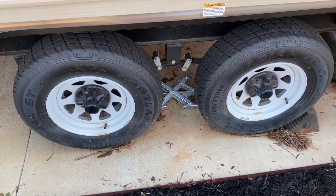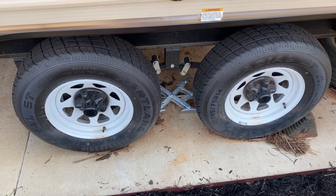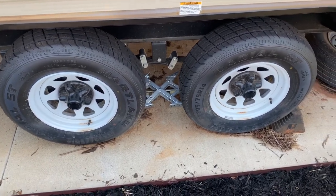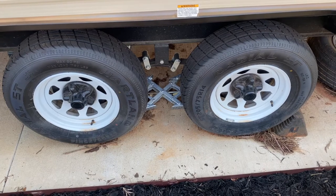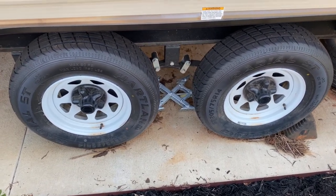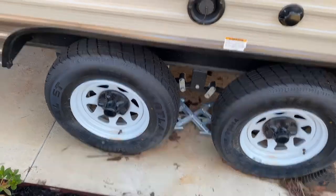I've had people tell me they've bought a brand new camper and then, going down the road within a year's time, had a tire just pop on them. So I just went ahead and replaced them. They're not that expensive. I went to Discount Tire, and the options I had were Heartland, which they had in stock, and a Goodyear, which they had to order. There wasn't really a price difference, and they told me the Heartland are very good as well and hold up well, so I just went with those.